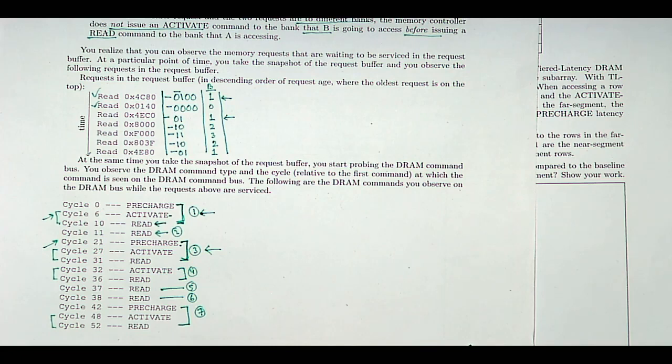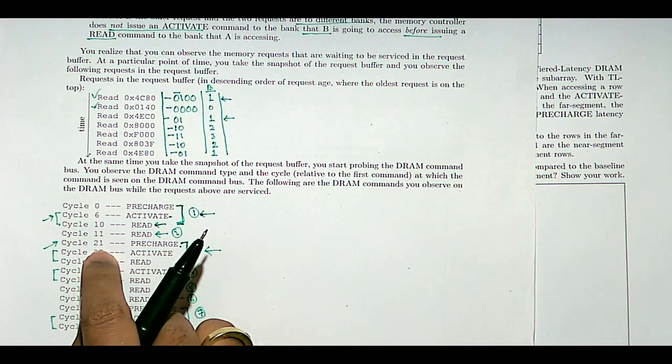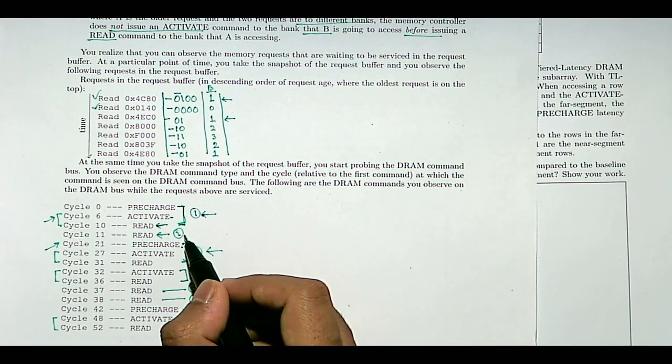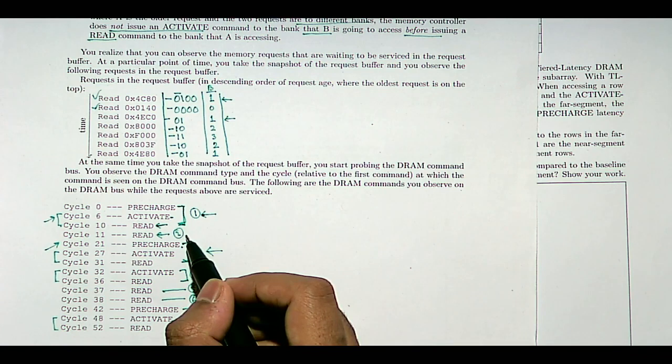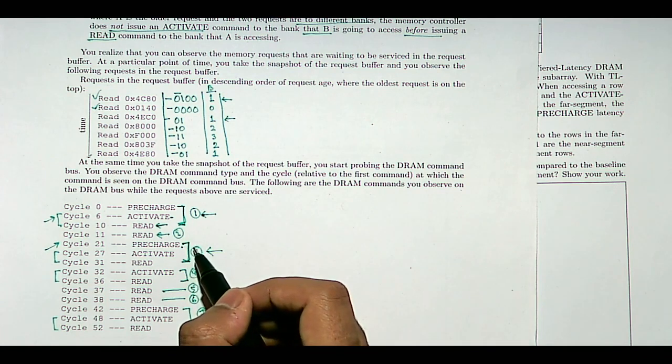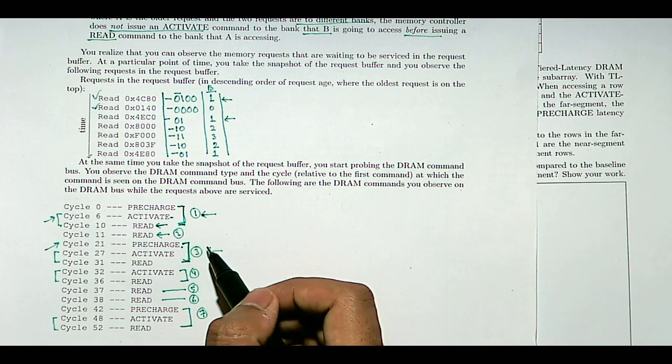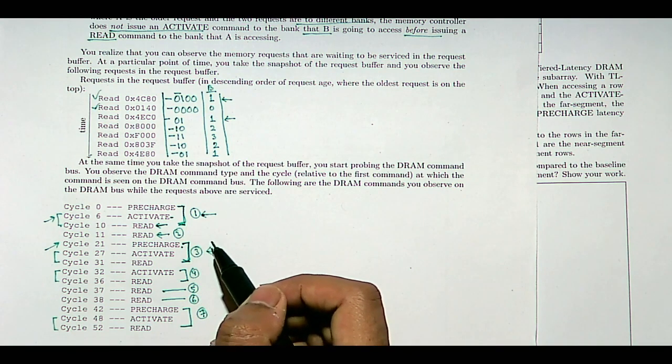A sequence of requests is happening, but if you have the accesses to the same bank, the access to a different bank should not hamper the access sequence on this bank, right? So if I had 2 more reads in between. Request 1, then a read command for request 2. If I had 2 more reads after request 2, requests to some different bank, this latency would automatically increase. That's true.